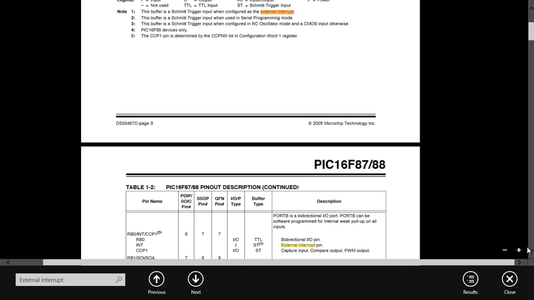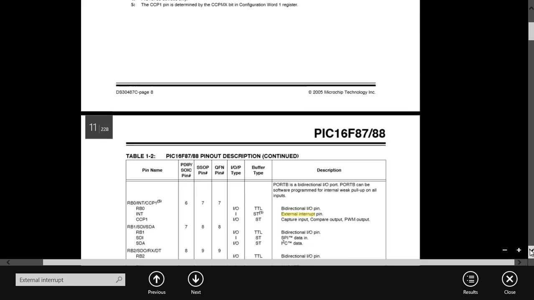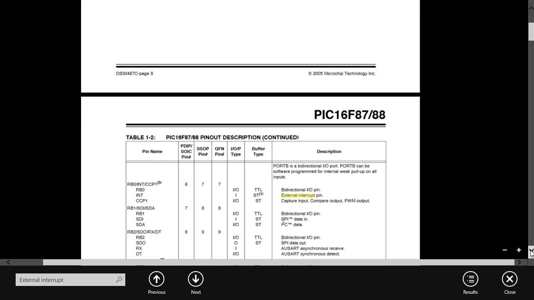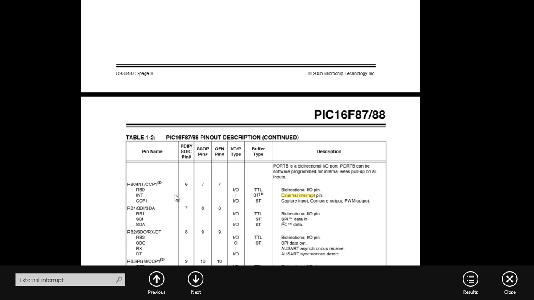Okay, now this is looking much more useful to us. So we can see where it's been selected there, external interrupt, and we can see that it's occurred on RB0. Now, RB0 we have been using as the least significant bit of port B for a good number of programs. Now the problem here is that because the external interrupt occurs on RB0, if we want to use that pin as an external interrupt, it means that we can't use it for general purpose input-output.